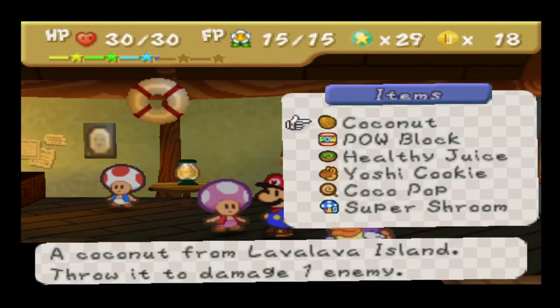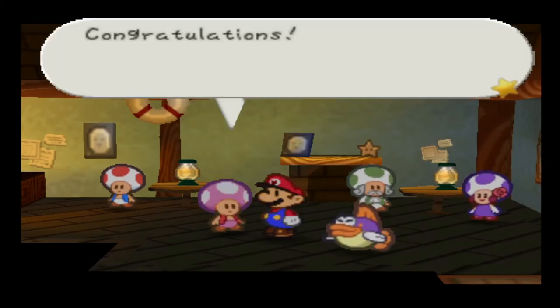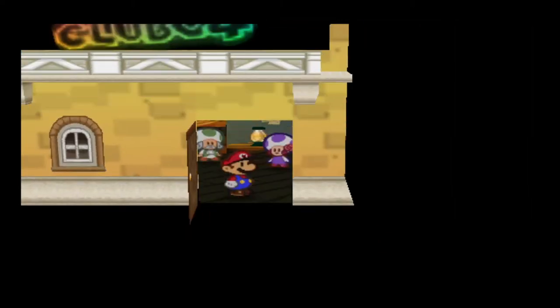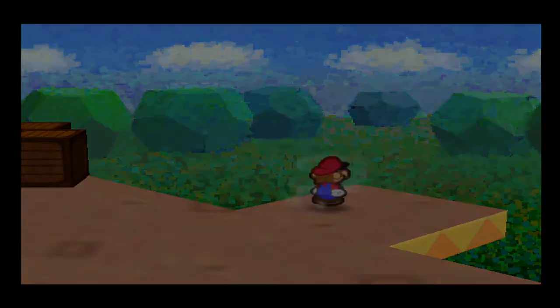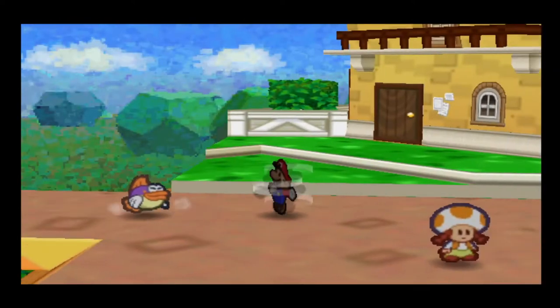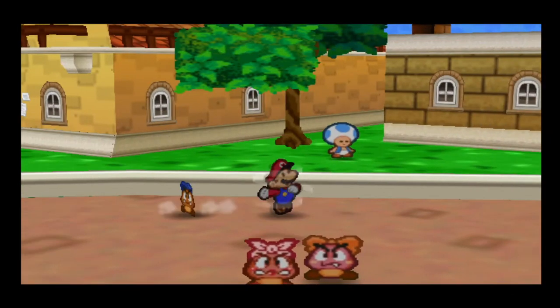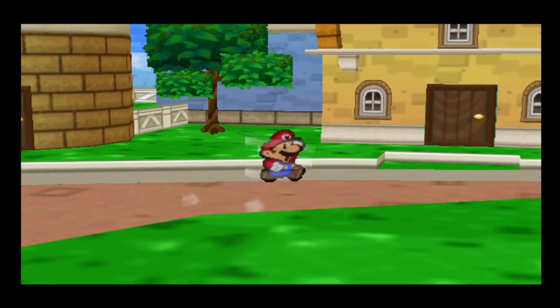Hello, I'm the Toad from the trading event. Here's your coconut. Congratulations, this is the item for today, the Yummy Meal. Use it wisely and see you at the next trading post event. Sup, gooms?